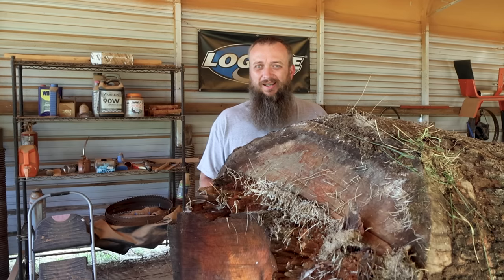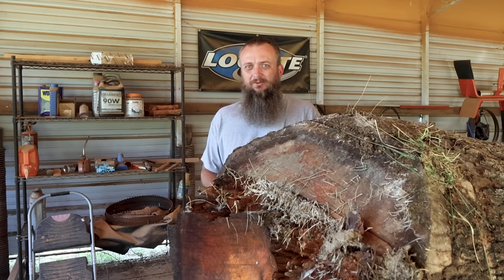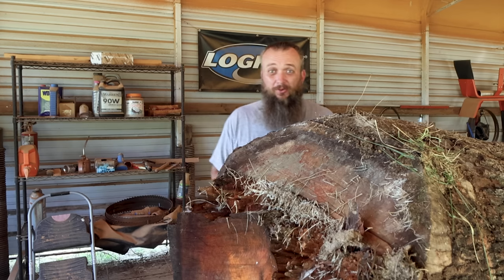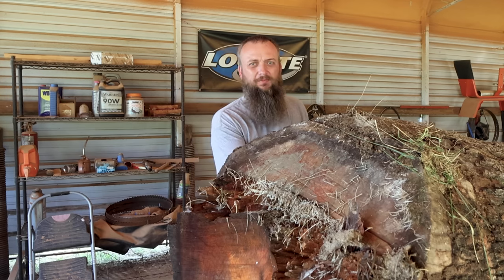So we will see a lot of heavy slab cuts. Because of that, I'm not going to drag them back. I don't want to handle them. They're going to be pretty heavy. So I'll try to flip them on the loading arms, lower that down to the log deck, and then bring in the track loader with the pallet forks and pick them up from there so I don't have to handle them. There'll be some real heavy cuts right here, especially on this bottom side.